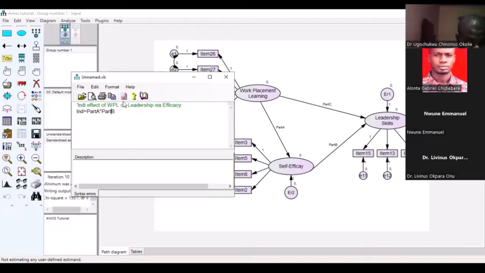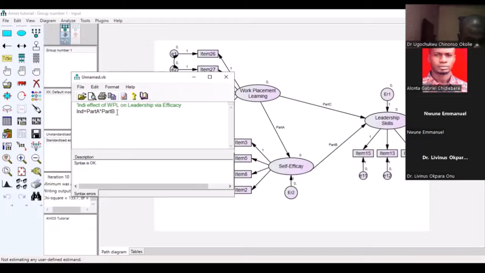Then I will check syntax to know whether it's correct. If it is okay, then we are going to go. If it is not okay, we have to solve the problem. And then you can see the syntax says okay. It means AMOS will check the indirect effect for us.